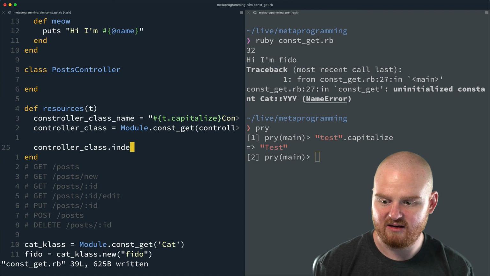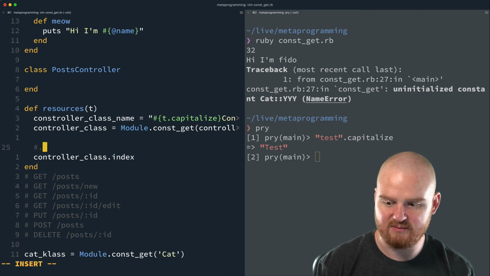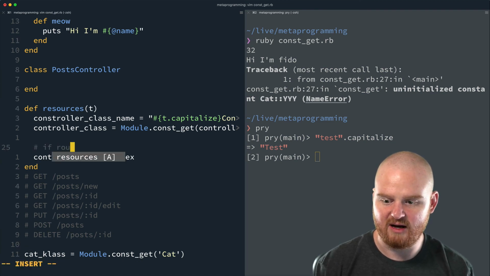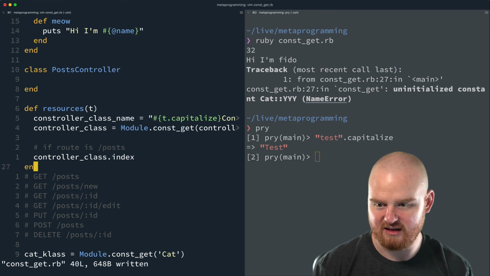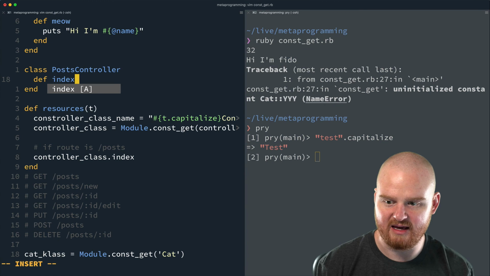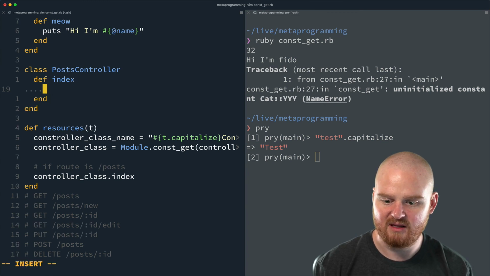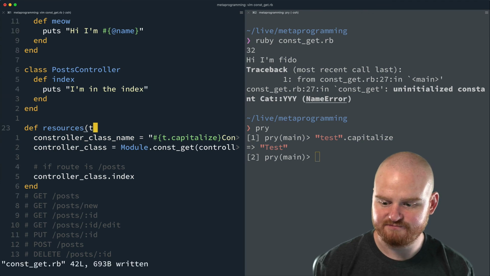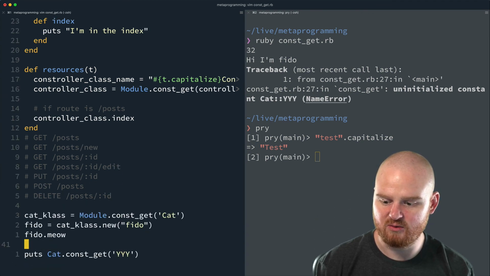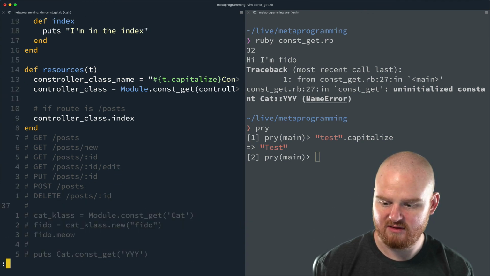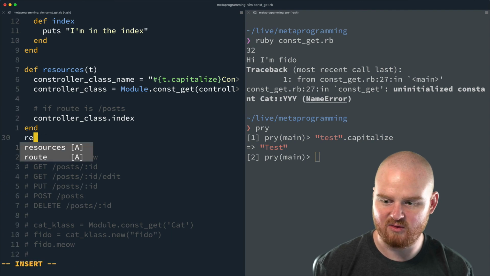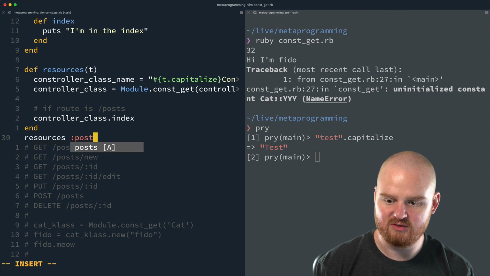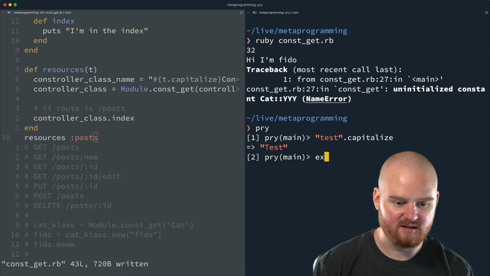We would need some sort of if statement. If the route is posts, we're just getting the index route, then we'll say def index, puts "I'm in the index." Okay, so now let's just call resources posts and see what happens.